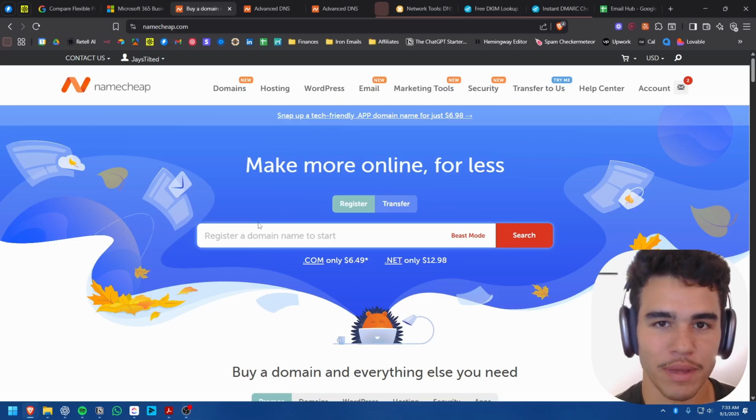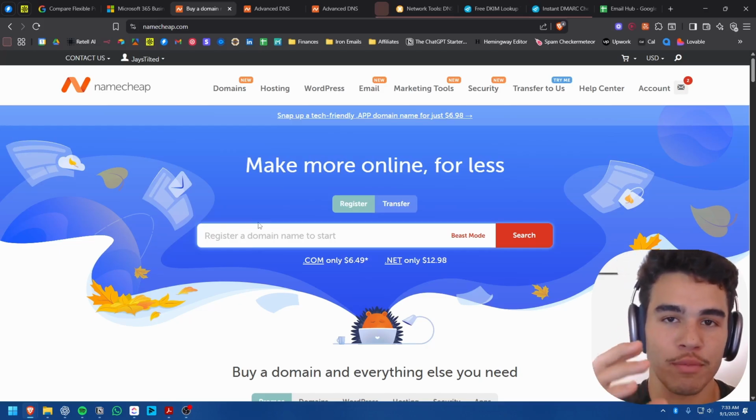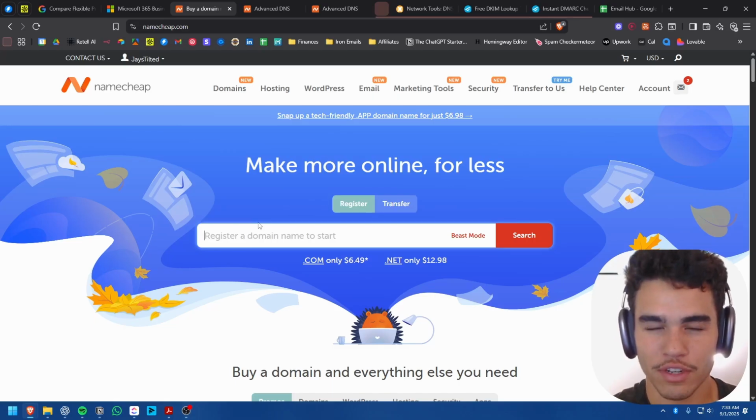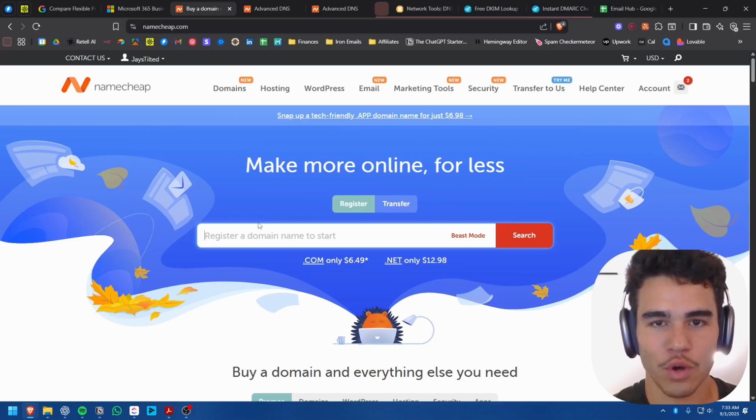First, you're gonna go to Namecheap and buy some burner domains. What does this mean? If you have your main domain, for me it's ironautomations.com, you don't want to use this. If you burn your sender reputation from this domain, you're going to land in the spam, and you don't want that from your main domain. You want to keep that as healthy as possible.